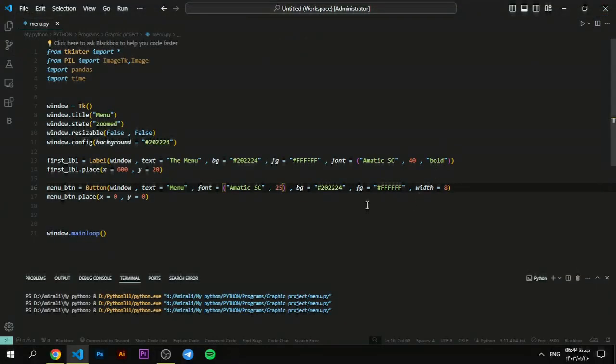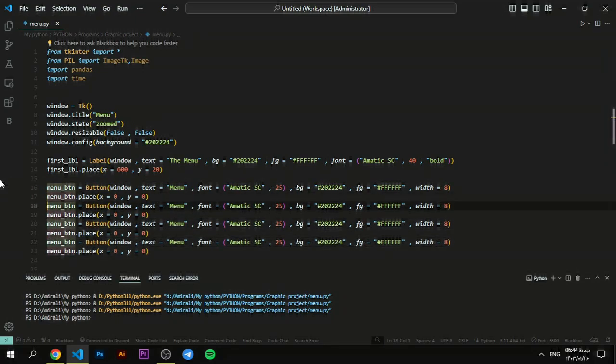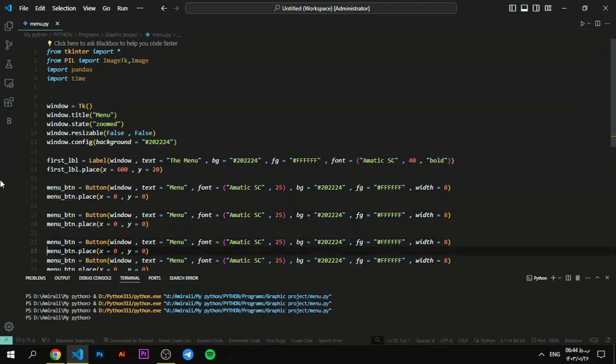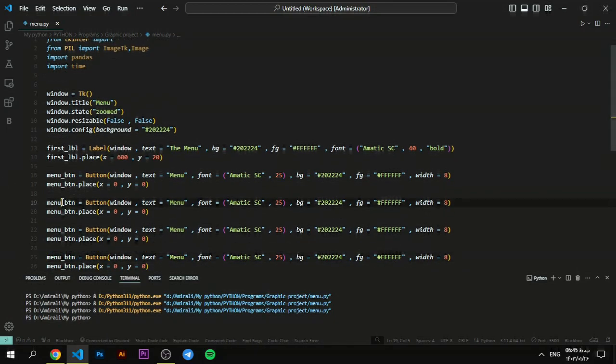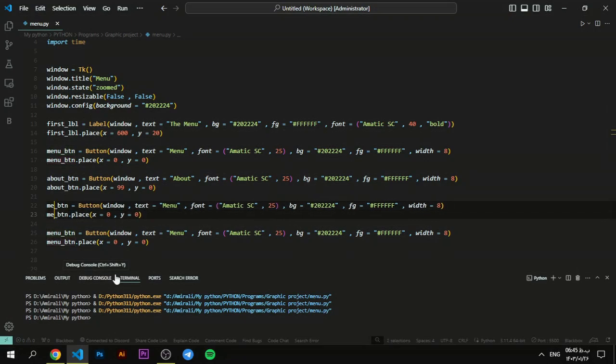Okay. Next one, we need the 3 remaining buttons. Next one is about button. About button, its text is about, and like this, x is 99 and y is 0. Next one is contact button.